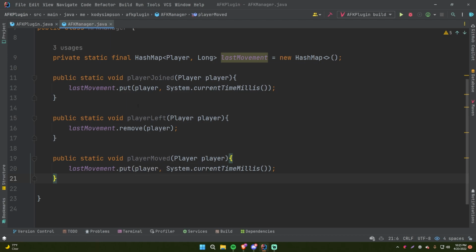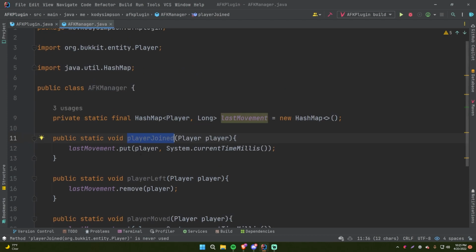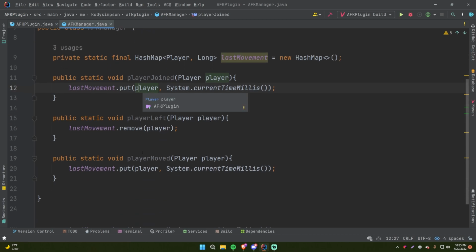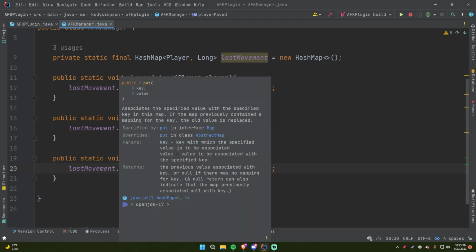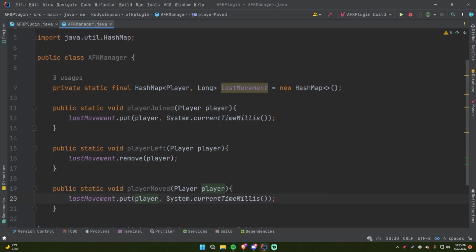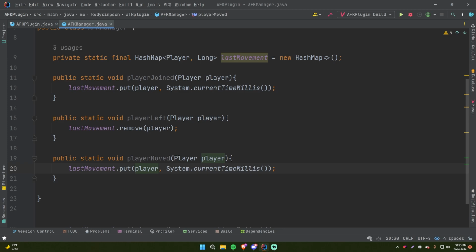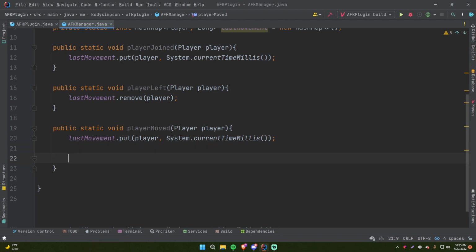The only difference is that this one runs only when the player joins, so the current key that you're entering into the hash map does not already exist, so it's being added. But when you call put and the key is already in the hash map, it's just going to edit or update it rather. So that's really the only difference. But if you want to, initially, you could combine these. But like I said, I know that I'm going to add something to this one in a second.